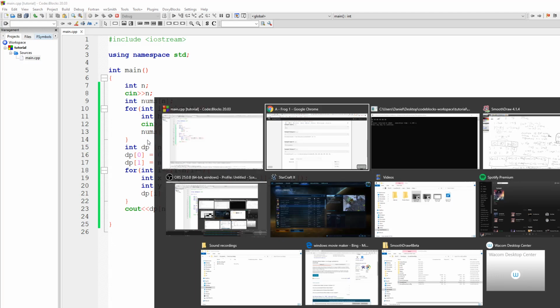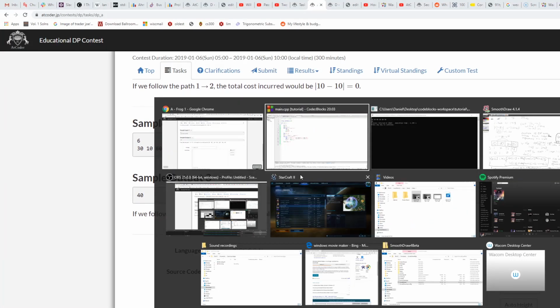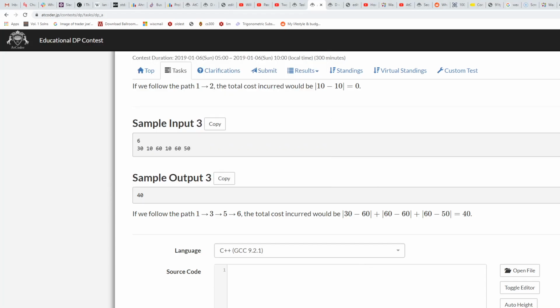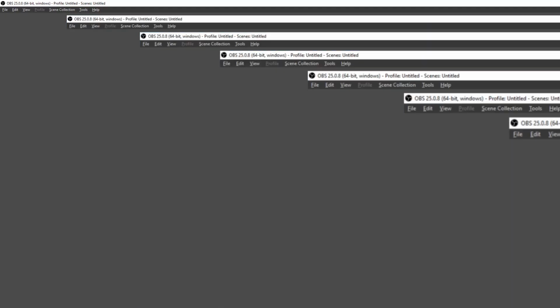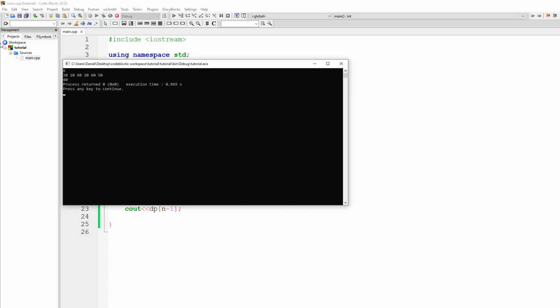Alright guys, a little something wrong with my code here. One sec. Yup, so I figured I was wrong with my code here. I have to do the absolute value of this too, or else it just won't run correctly, because the costs are all positive, right? And I had a negative cost if I did that input. Let's try again. 40. Boom.